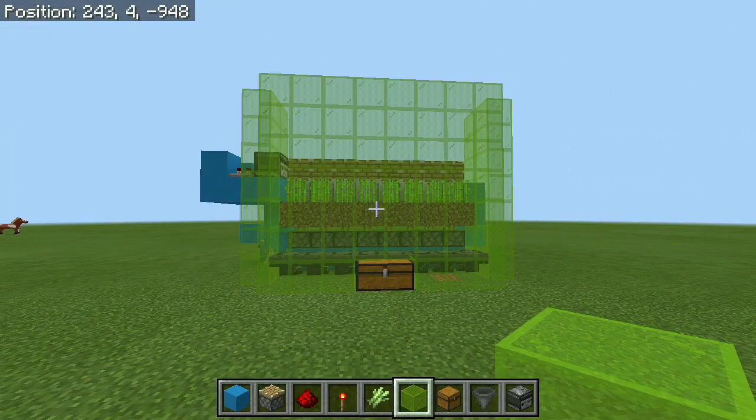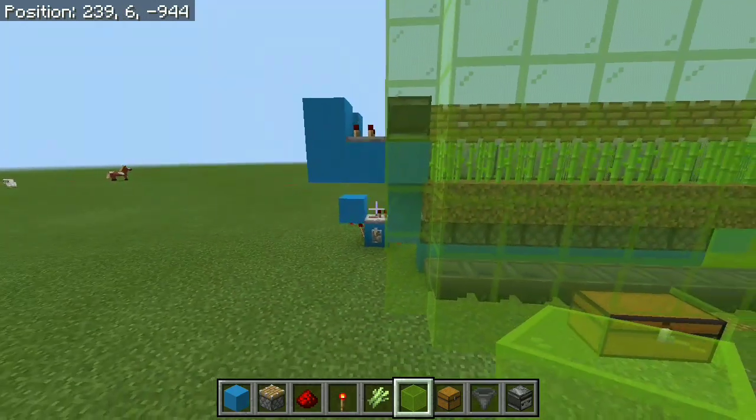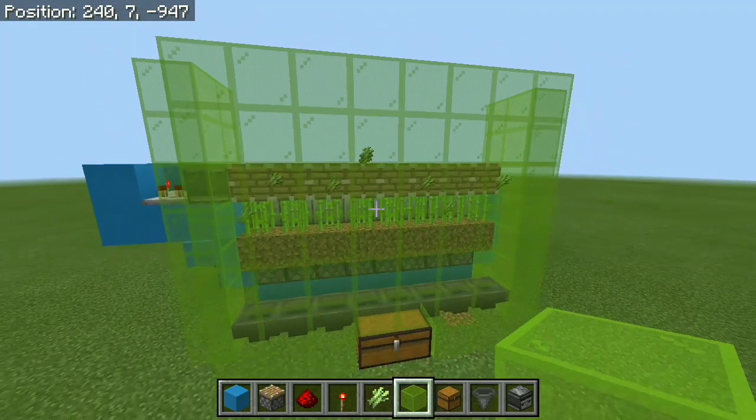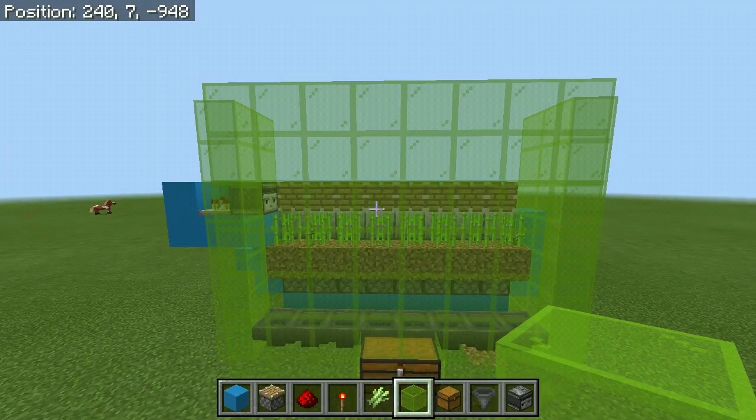And the farm is basically complete. All we have to do is actually flick the lever to see if everything is working nicely. You're gonna see that the sugarcane is gonna start growing really fast. Again, I didn't speed up this footage. This is the actual farm.